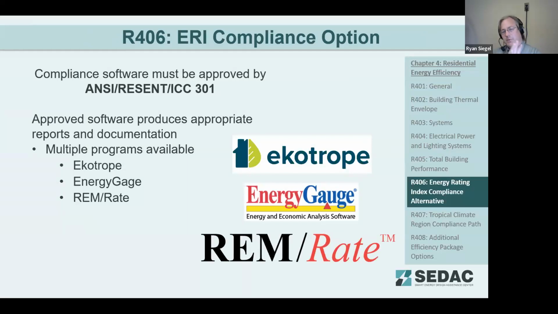ERI, so here we're switching from commercial on the left over to residential on the right. These are going to need to be ResNet or ICC 301 approved. There are a few different ones out there. Again, oftentimes these are going to be done by HERS raters through ResNet, because the ERI and the HERS rating are very similar, and they're actually based on the same standard protocol.